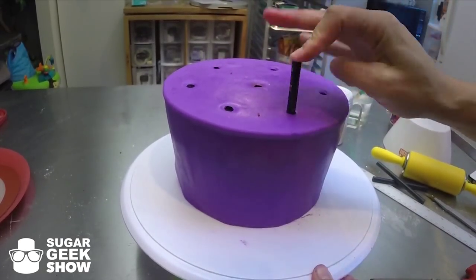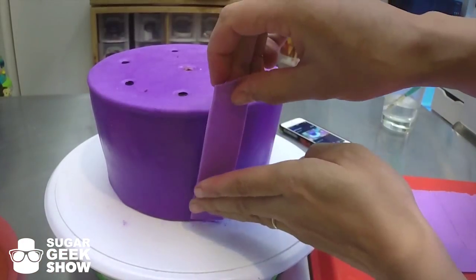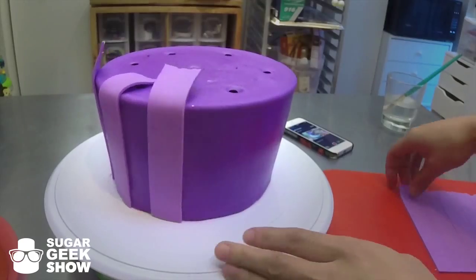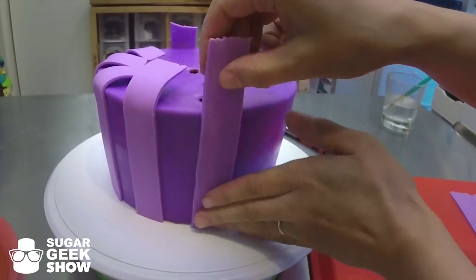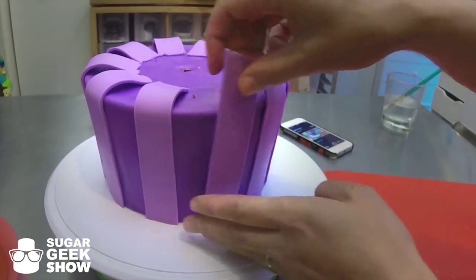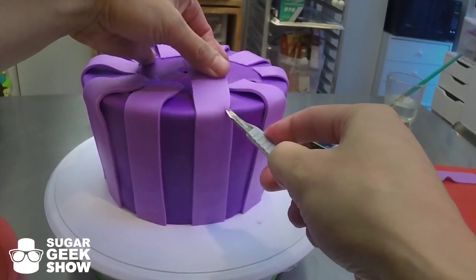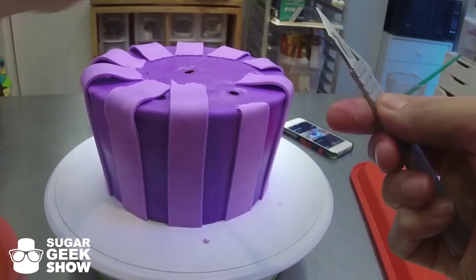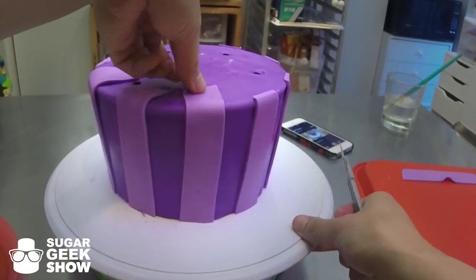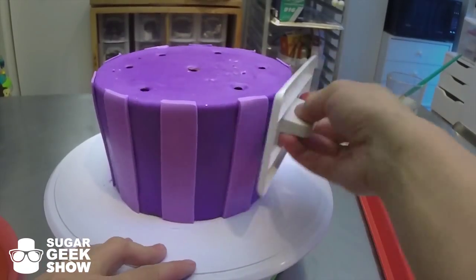Good. Okay, so we have our fondant strips that have been freezing and they're easy to handle now. So we're going to start placing those onto the cake evenly. Just try and space them the same distance apart. Again, we'll just use our scalpel to cut off, make sure it's clean. Clean scalpel, clean cuts. Just use your fondant smoother, make sure everything's pressed on there nice and flat.